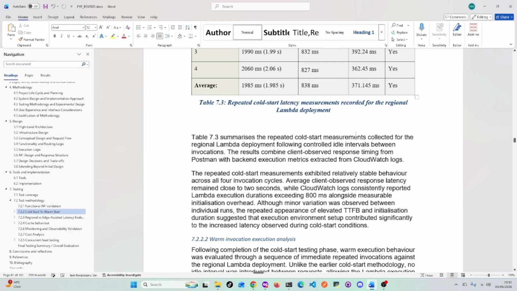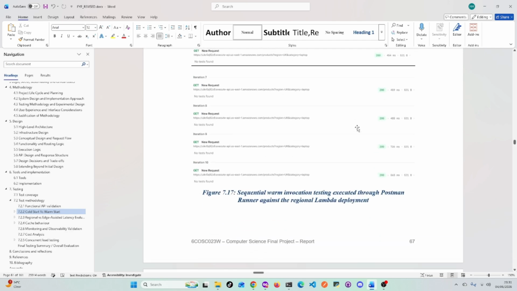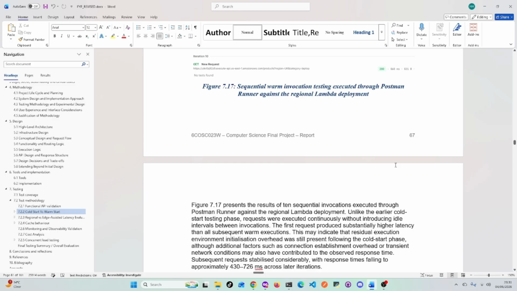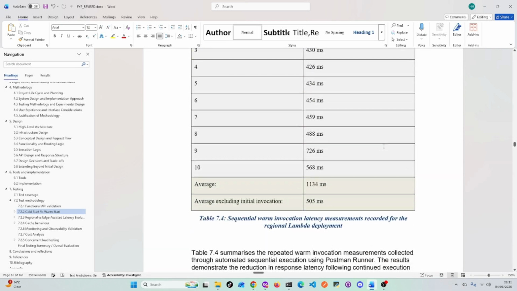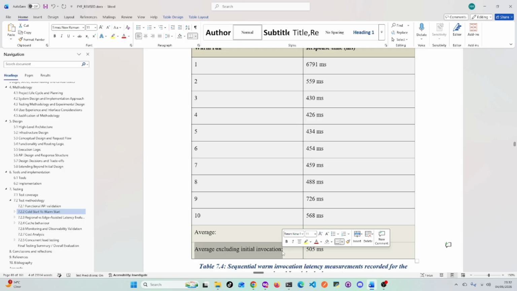For the regional Lambda warm start testing, I sent requests straight after the cold start testing. It was 10 iterations. As you can see, I've done an average excluding the initial invocation, because the first invocation in the warm start was much higher than the other requests.